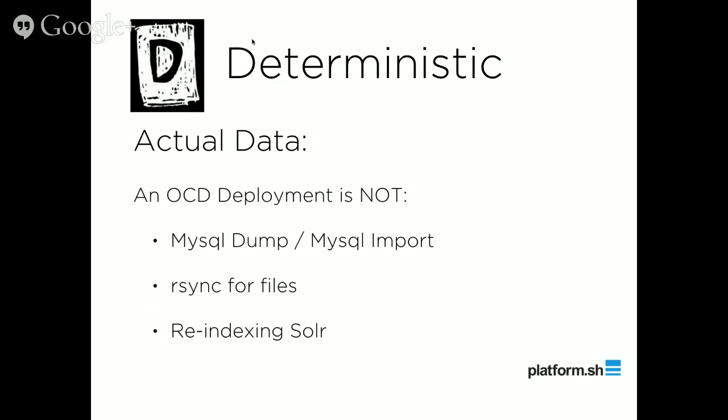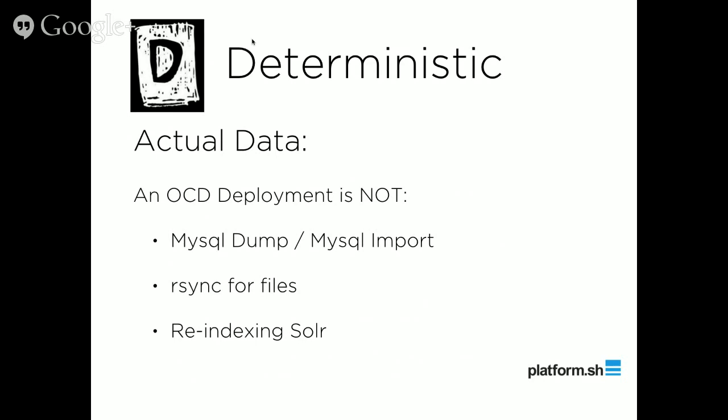So deterministic deployment is not a MySQL dump and MySQL import. There are so many problems with that it's almost useless for fast-moving applications. Let's say you're running a photo community and people are always uploading photos. Then if you start a MySQL dump on a 10 gigabyte database, you're going to have 1,000 photos that have been uploaded in the meantime that aren't represented in your database by the time you're done, but those files are on the file system.